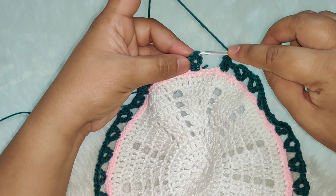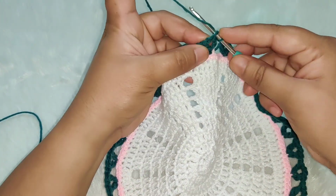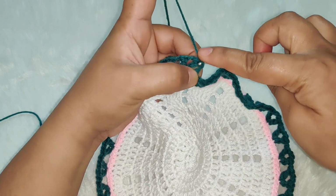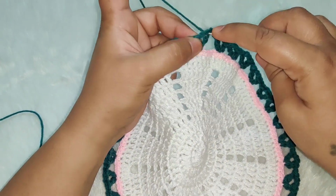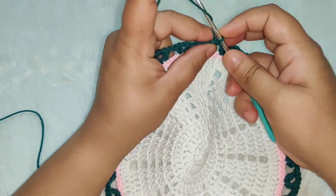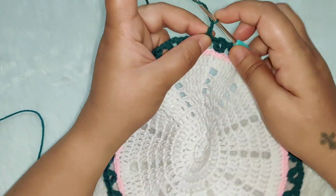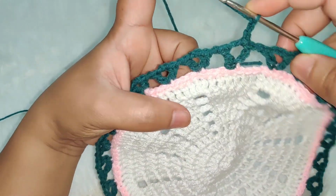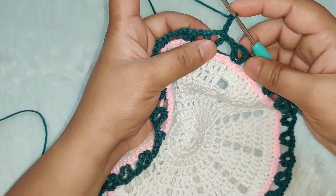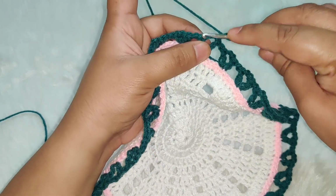After you complete your row, you need to join it with a slip stitch into the first chain 3 in the 3rd chain. And now you work a slip stitch in the chain space. You chain 3. This will be counted as a first double crochet of this row. In the same space, you work 5 double crochets.